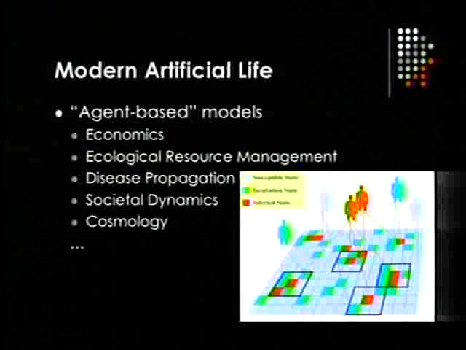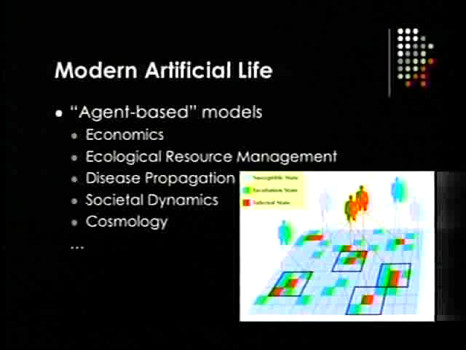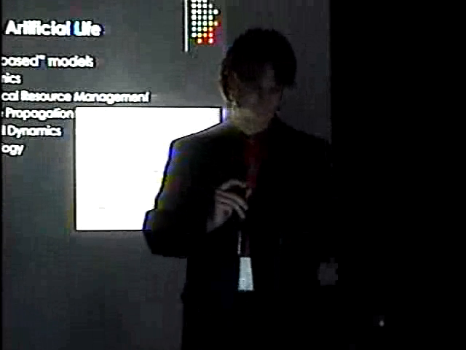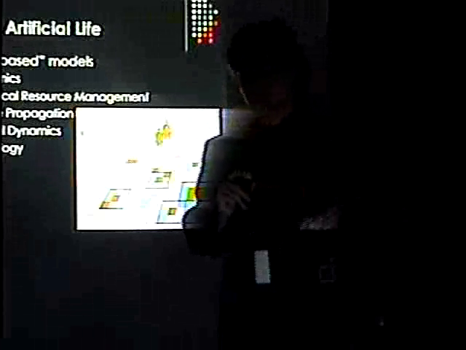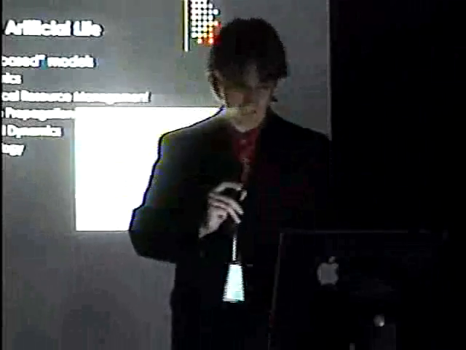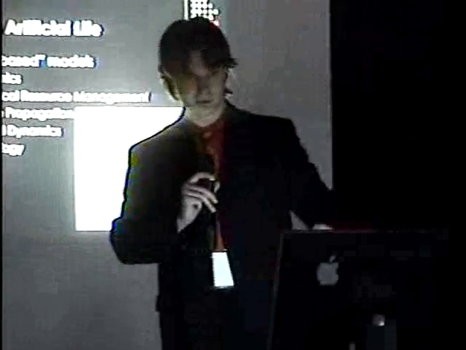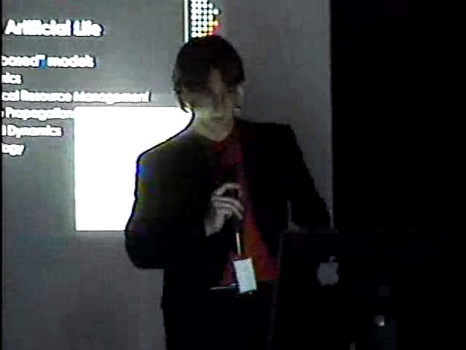Modern artificial life basically comes from something called agent-based models. They're used all over the place, especially in social sciences. The defining quality of these artificial life models is that, again, as you see in the picture, they have a grid, and the activity of one state is influenced by its neighbors. This is primarily useful for economics. You say, if you're around rich people, you're also likely to be rich, or ecological resources. We'll define a harvested plant and a non-harvested plant, and then we'll say if you're near other harvested things, you don't grow, and if you're near unharvested things, you do grow. And you can generate surprisingly accurate models of all these things.